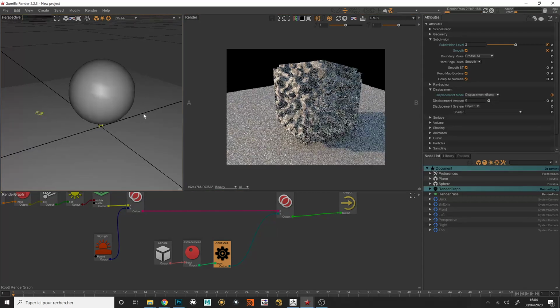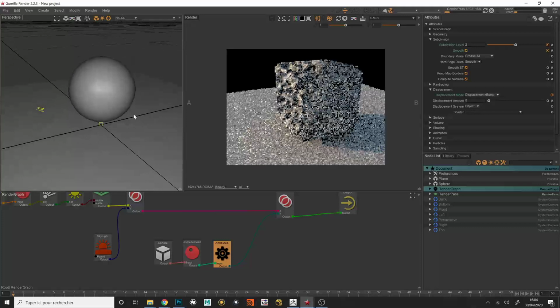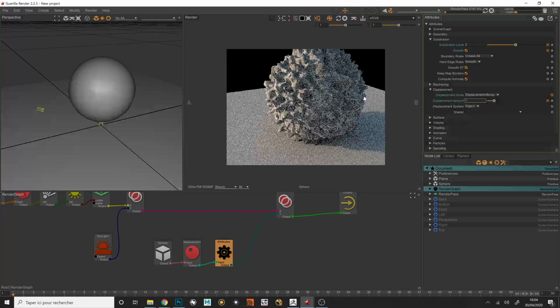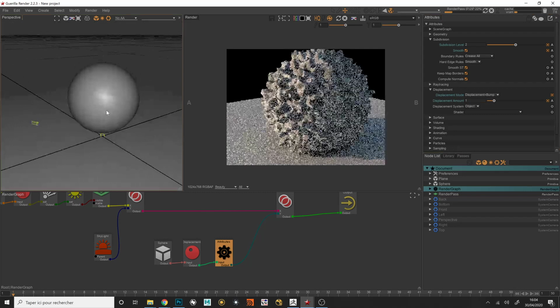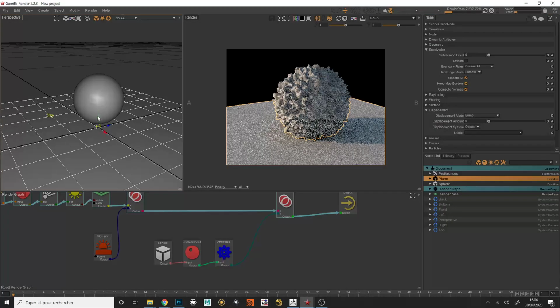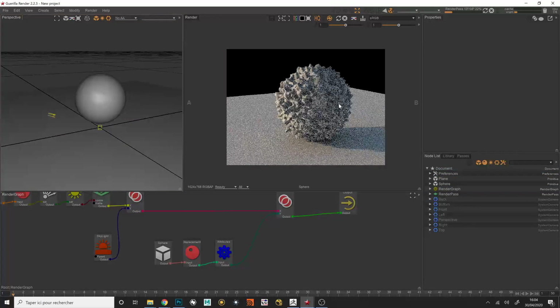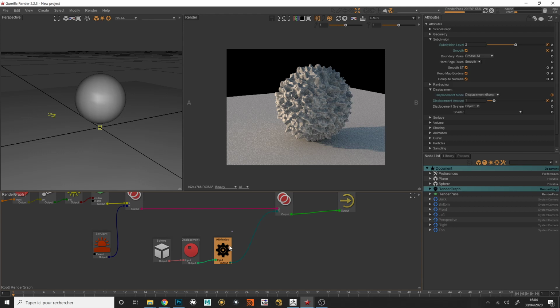For now the amount is very big, and you can see that I have a cropping box around my object. This is because I need to tell Guerilla that there is some displacement amount on my object, and I need to extend the bounding box of my object to fit the displacement. So it's an optimization, I guess, for casting rays faster. Now we need to indicate to Guerilla that it has to search further around the object to extend the bounding box and catch the rays. Correct me if I'm wrong.